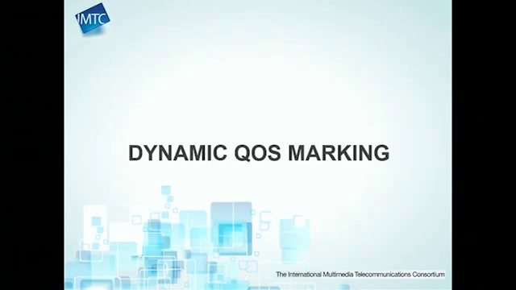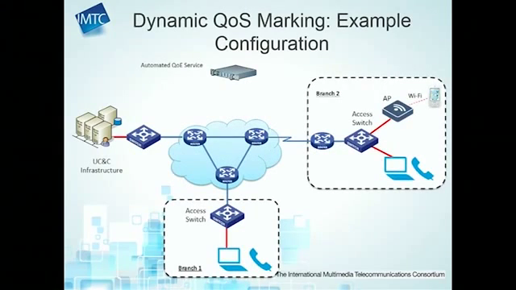Now, as it relates to QoS marking, let me just walk you through a scenario of how we think this would work. So I'm showing here a fairly trivial network infrastructure where you have a network backbone connected to some branches and a data center. You have UC infrastructure deployed in your data center. You have voice over IP phones or UC systems deployed in some of these branches. And I'll walk you through a scenario of how the various components interact to set up the QoS infrastructure dynamically.